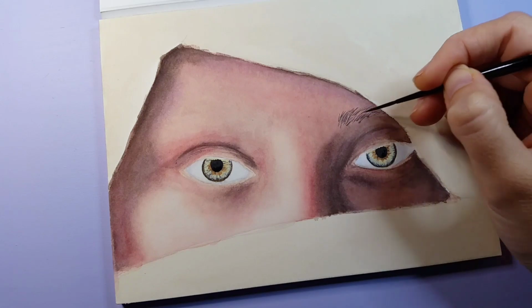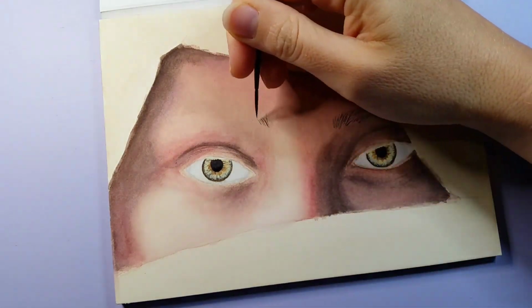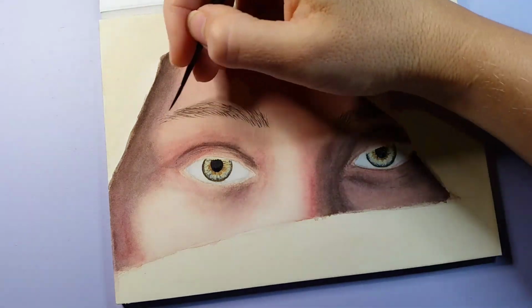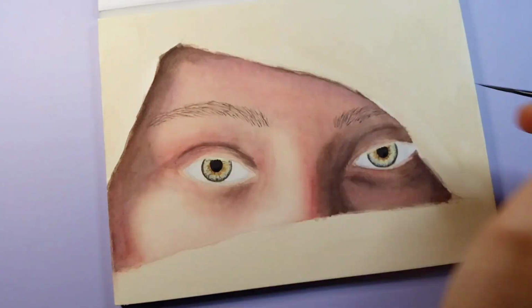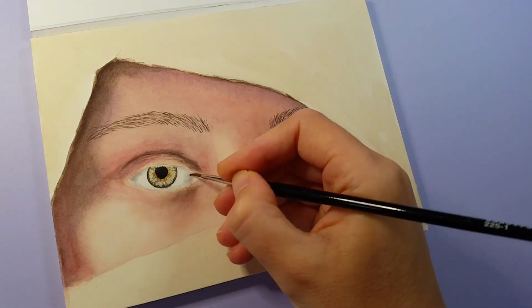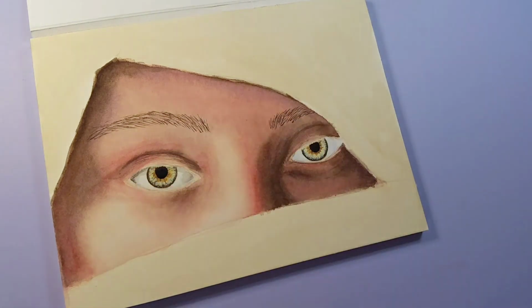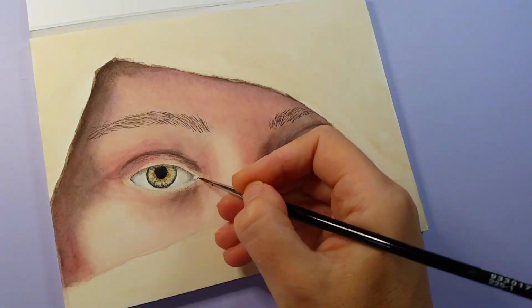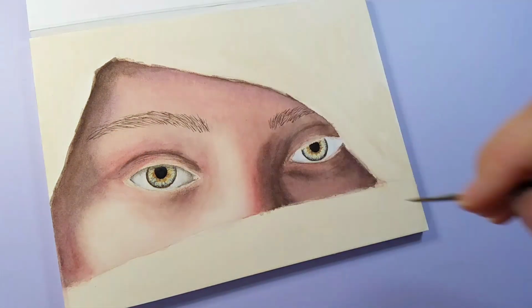So I think part of watercolor and painting in general is trying to push through those ugly teenage stages of your paintings where they are just kind of not looking how they're supposed to look, but pushing through anyway to try and get to an end result, even if you mess it up, so that you can get to that place where you need to be. And it's so hard to do.